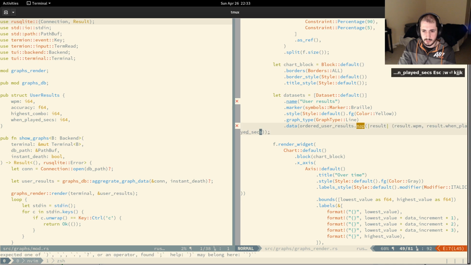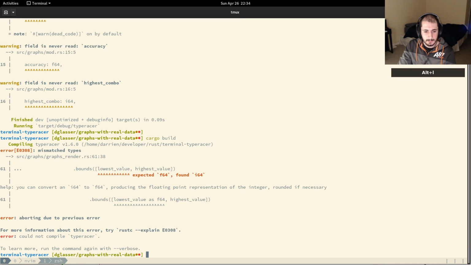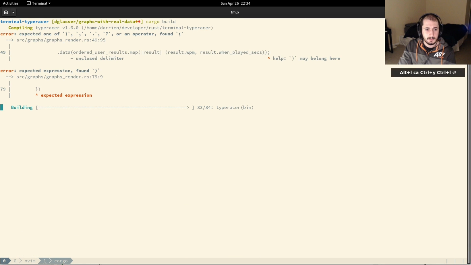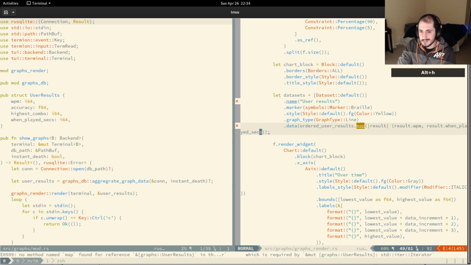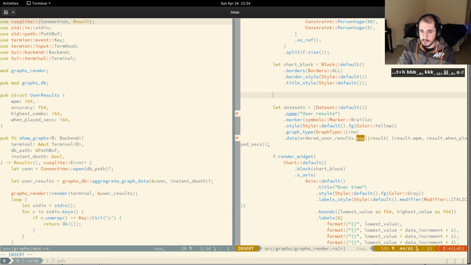I feel like that syntax is wrong. No method map. Map exists, but we're not results. All right, let's... Oh, I guess I can't map to a slice, can I? Whatever. We'll do it the boring iterative way.